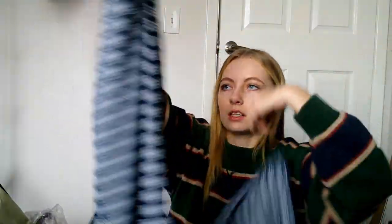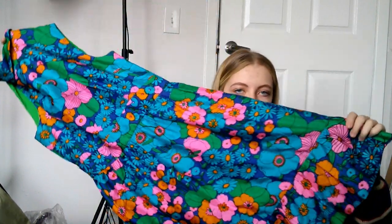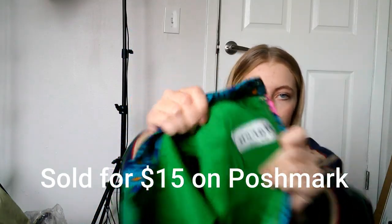I got this for myself — it's like a maxi dress with stripes, a slit in the leg, and a lace-up back. It was really cute when I tried it on. And I got this floral dress — it's very like 70s print to me. The brand is Marique New York and it doesn't have a size, but I'd say it's about a small or a medium.